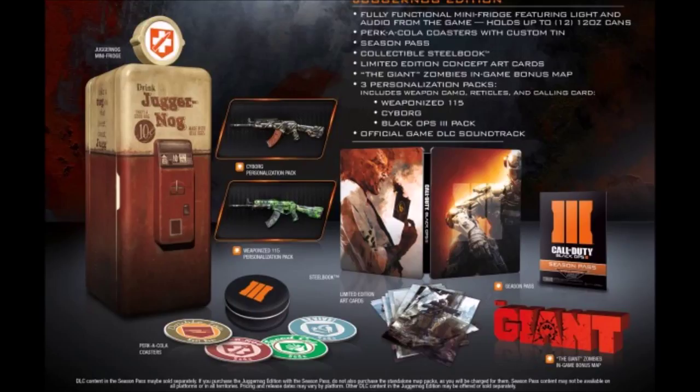I like the mini fridge, and I'm being honest — I know I've been hating on Black Ops 3 for the past week and a half, but today I'm liking the collector's edition. This is actually a great collector's edition. It's just that I hate the game itself; the multiplayer is really not that good. So right now I'm standing 50-50 with the game.